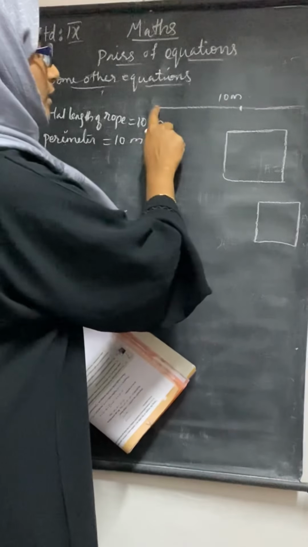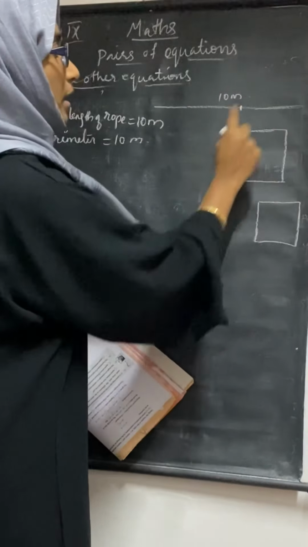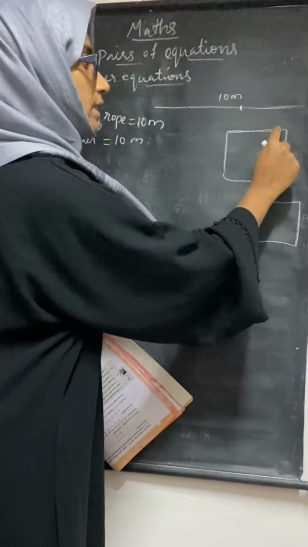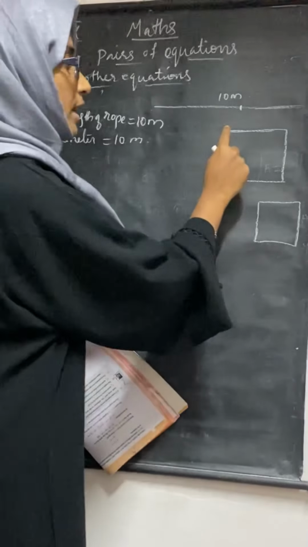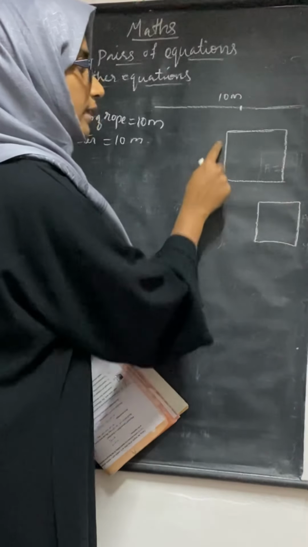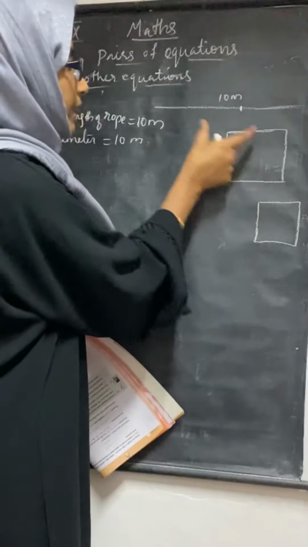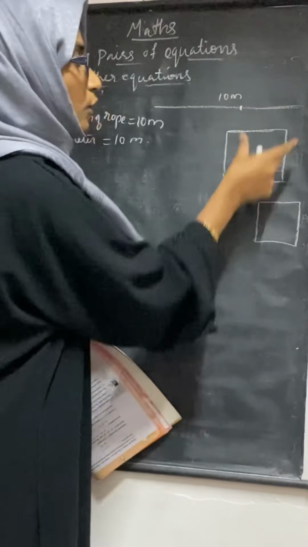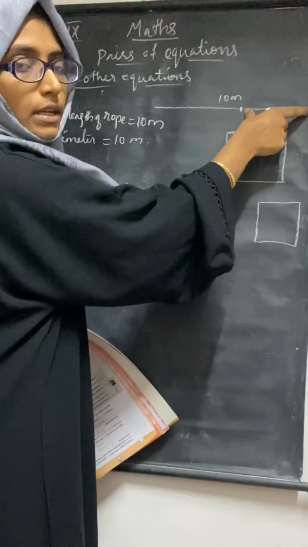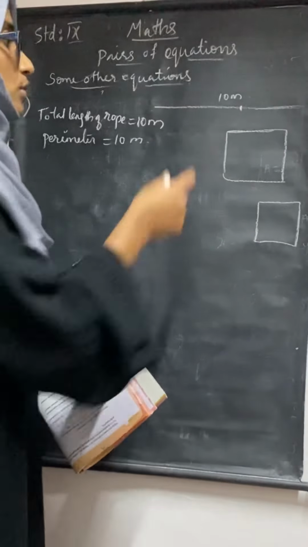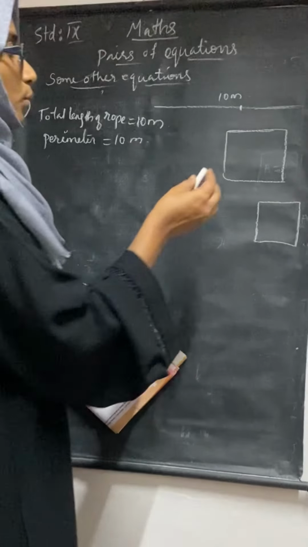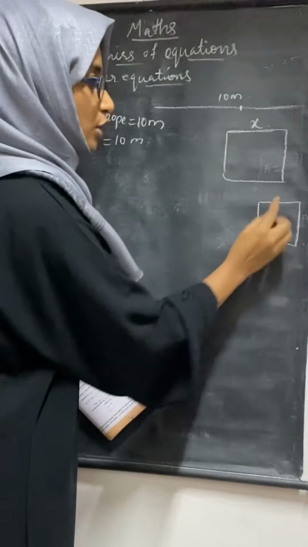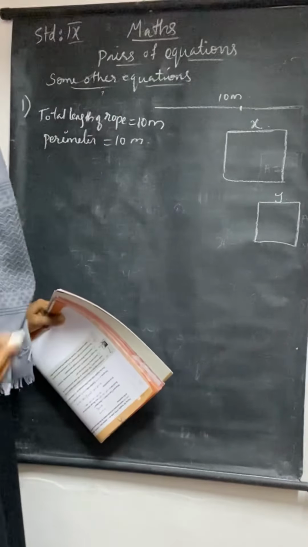So this piece we made a square, this piece we made another square. So what you have to do is, you have to find out each side is how much. Each side is how much means adding this side, this side, this side, this side. 4 sides if you add, you will get the length of this much. And the same way, if you add 4 sides, you will get the length of the remaining piece. So that is what the question here is asking. So to do that, what we can do is, we can take one side as x here, and this small square side we can take as y, as we did before.